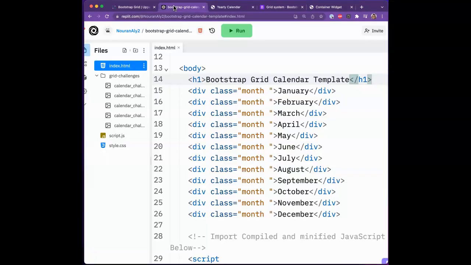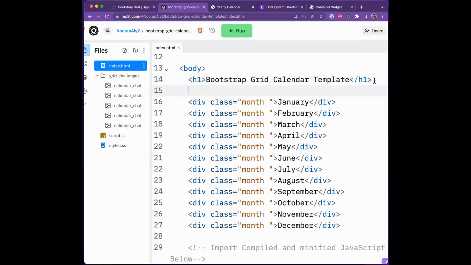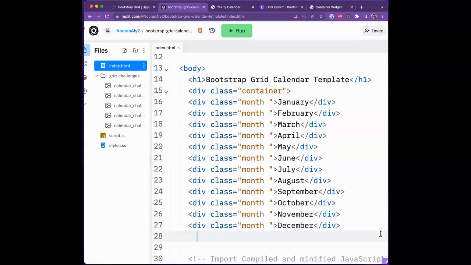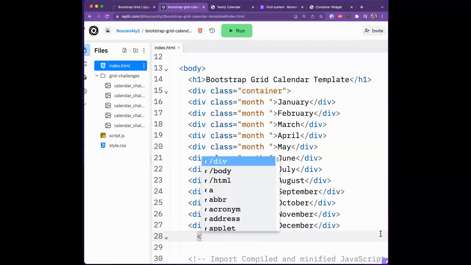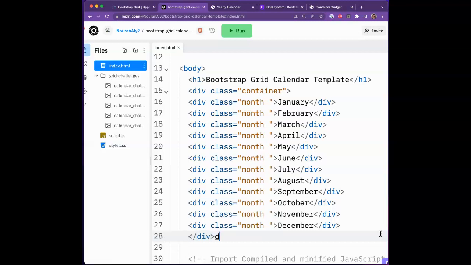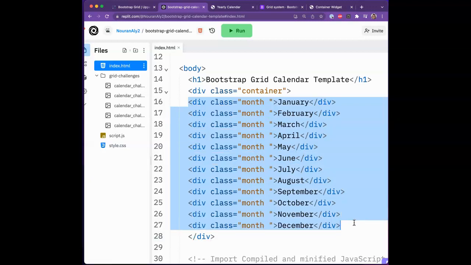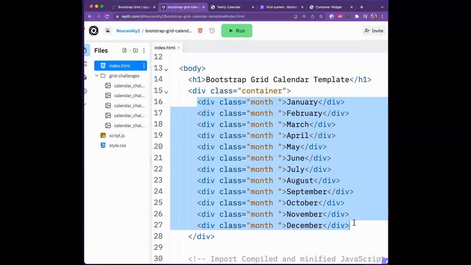All right, heading back to our grid template. And let's say we wanted all the content inside the body, maybe with the exception of the header, to be wrapped inside a container. How would we do that? Well, right after the H1, we're going to create a div, and we're going to give it a class of container. And then we're going to do the closing div all the way at the end of December, because we want to house all 12 months inside that div. All right. And just for the sake of formatting, we're going to highlight all the content inside the class container and just make sure they're nested by indenting.